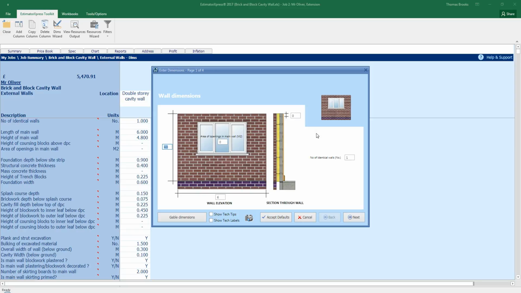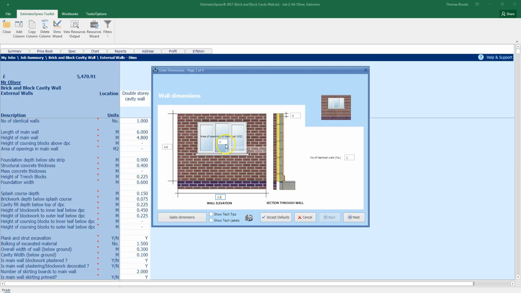The first thing that will open up is the Dimensions wizard. For the walls, it is a 4-step menu. The first things we can do is we can see the height, lengths, and any openings in the walls. So I'm going to change these dimensions to what is suitable for what I want to build. I'm working off a rough plan here that has a 2-story extension, and the heights of the walls in total are 4.6. The length of the walls, if I start with the sides, is 2.5.